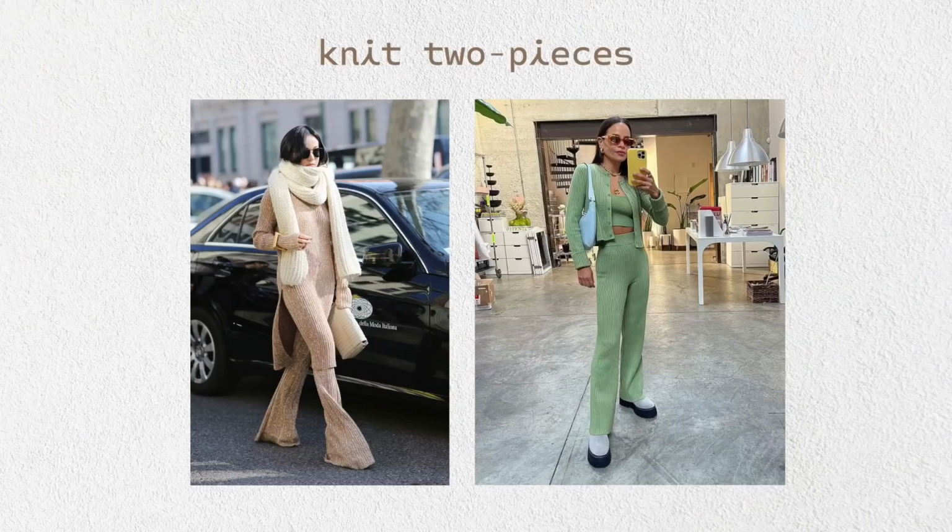Number 8 is a knitted piece. And you guys know I love knitting, and I've mentioned this pattern before. It is this two-piece pattern by Speckles. I still can't pronounce it. But I really want a knitted two-piece. I just think that would be so fun. This one's a skirt and a jumper, a sweater, and oh my goodness, just imagine me wearing this full green, because you guys know I love green. We can imagine that, right?